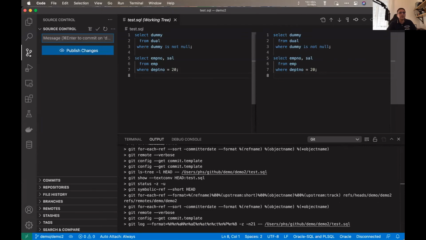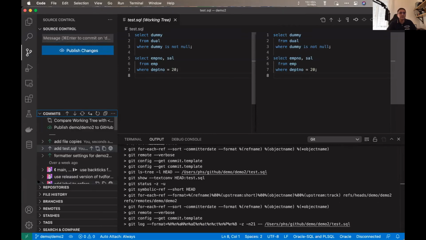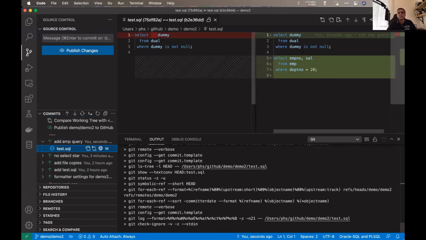So when I look at the commit history here for the add query, I see what has happened. This is added, but the whole file is formatted first, and so these white spaces have been removed as well. But I think that's quite good.